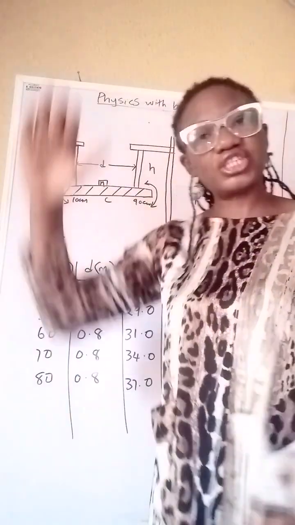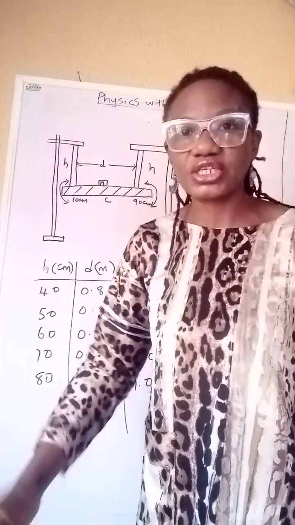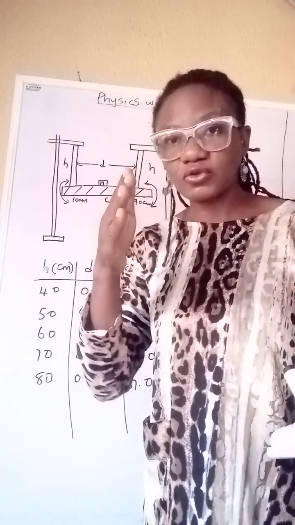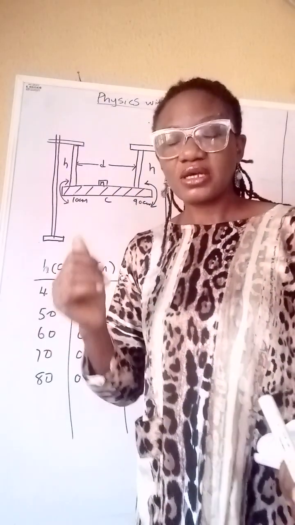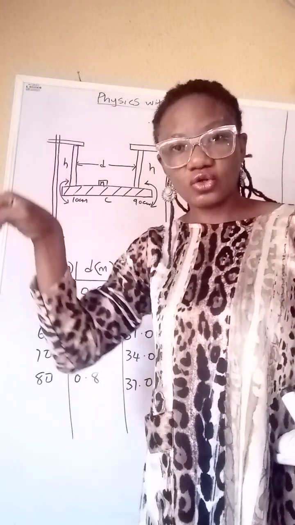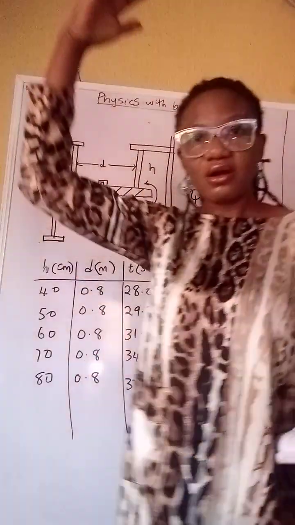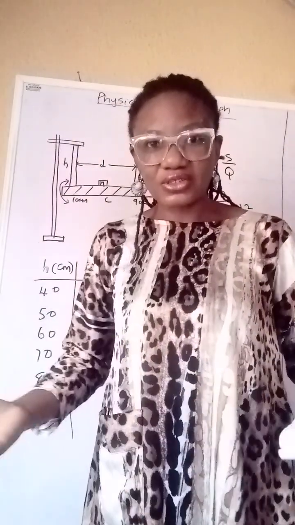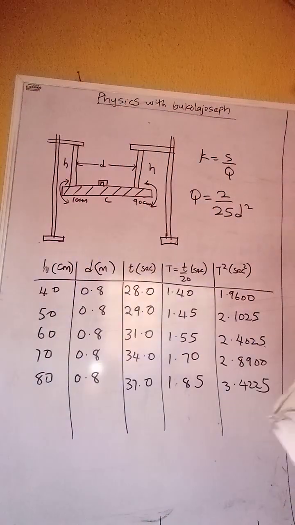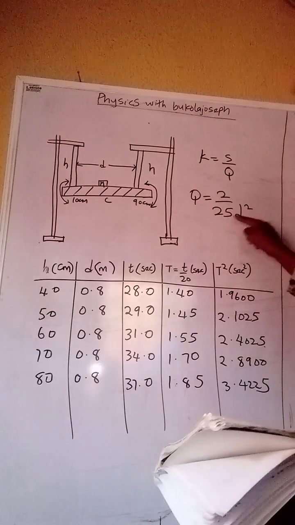Slope is simply the change in the vertical axis all over the change in the horizontal axis. When you divide, we are able to find the change. That means for the vertical axis, once you have drawn your right angle triangle on your line of best fit, the up minus the down, then for the horizontal, the right minus the left hand side. So if you have this on the board, you have your slope, and then q is given to be 2 over 25 d square.